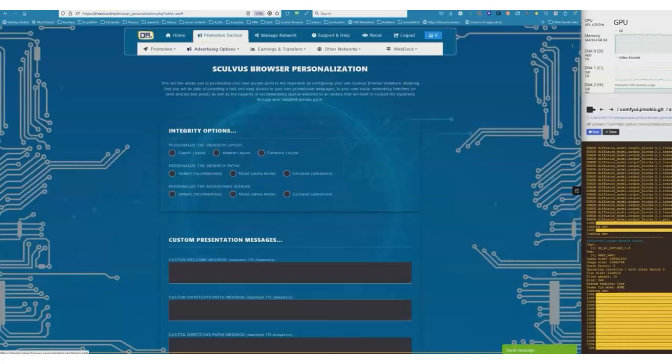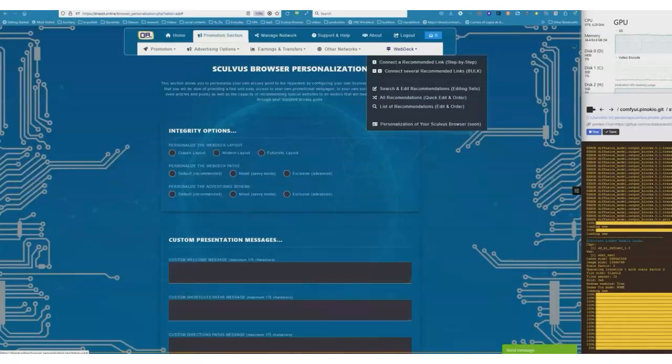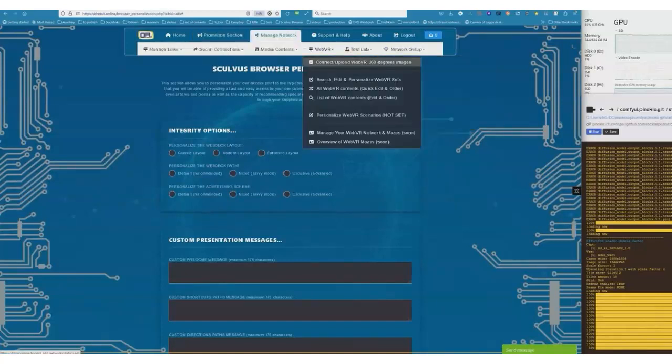That is the part that I'm working on. If you are in the promotion section, if you are an international network, you have the web deck here. This is only available to everybody that has an international network. This means, for instance, I will explain this very simply.